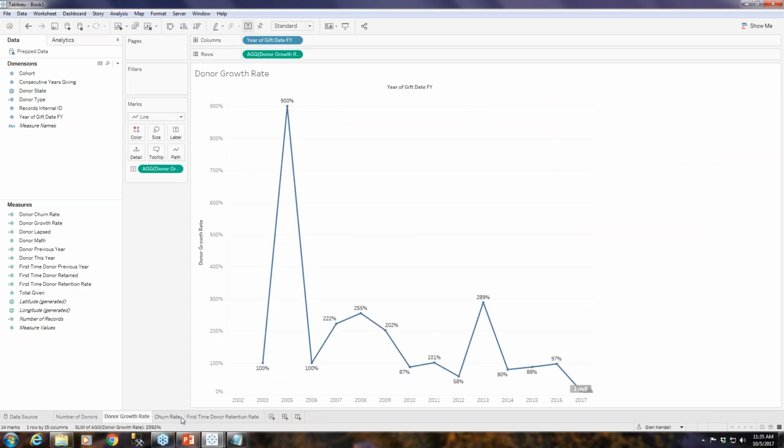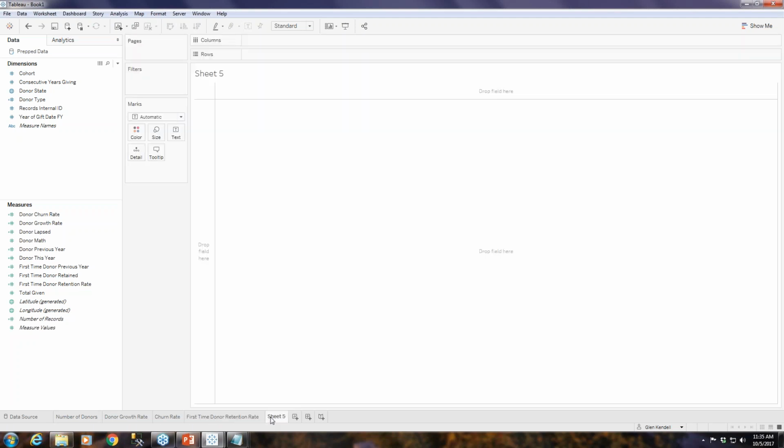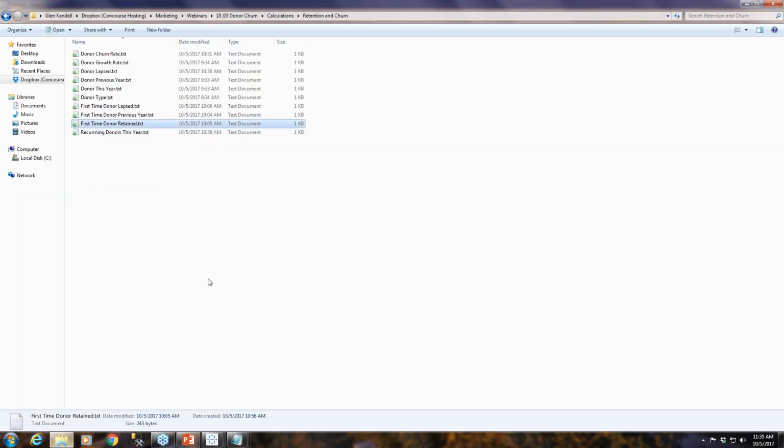Now let's maybe start to look at something to do with our retained donors. Let's look at how many retained or recurring donors that we had this year.